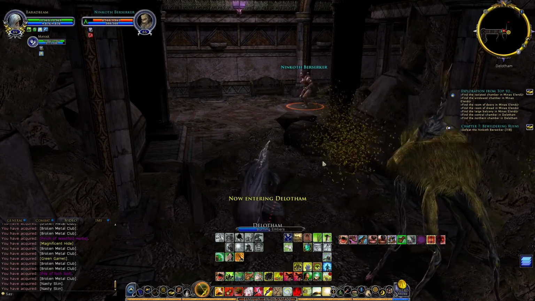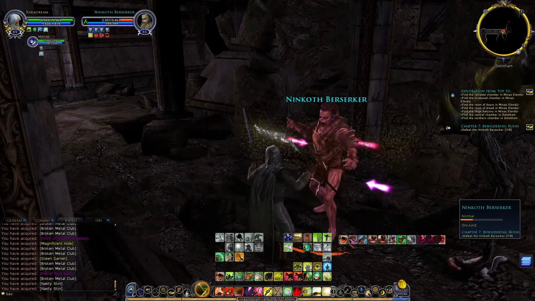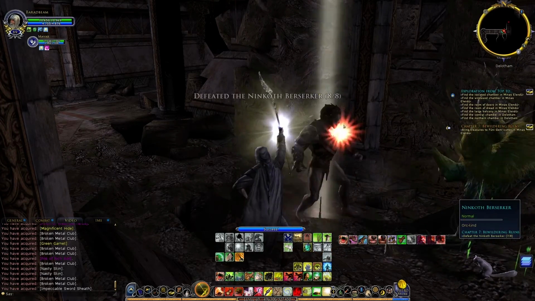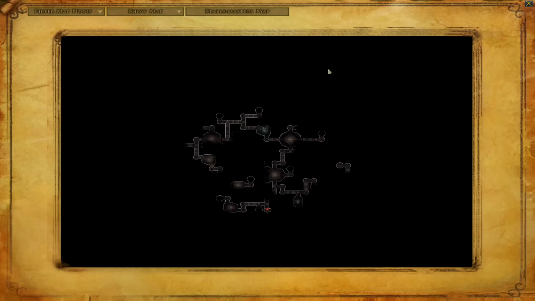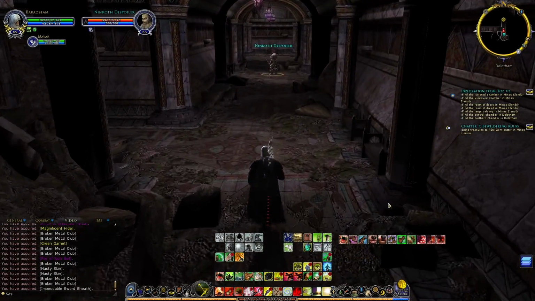Ah, there's our last berserker. We're really close to finishing off. This is gonna be really annoying, but I think we might try to. Okay. Go down here. There's a door there that probably goes... I need the central chamber here. And then there's a northern chamber. Let me go up this way.